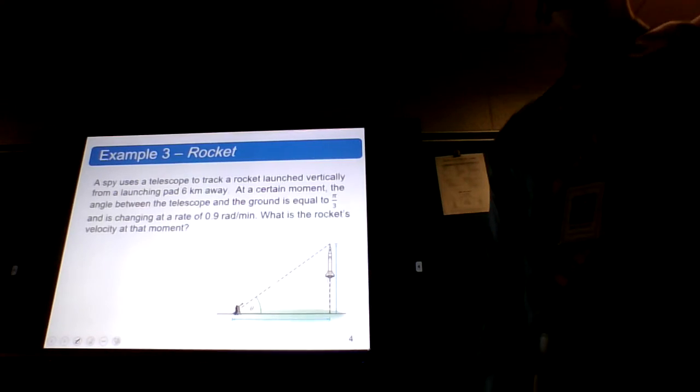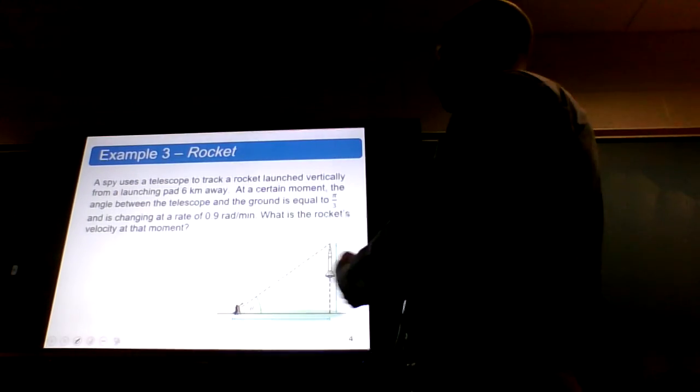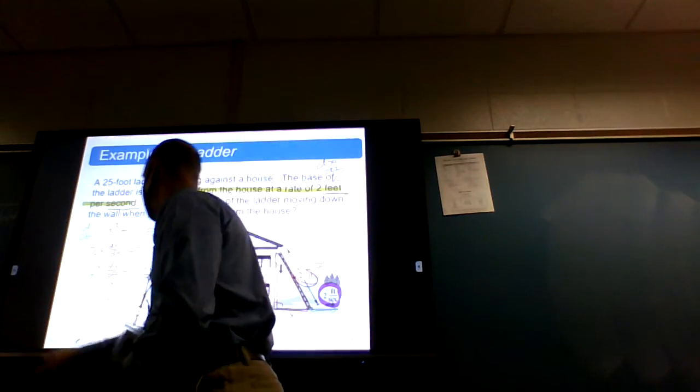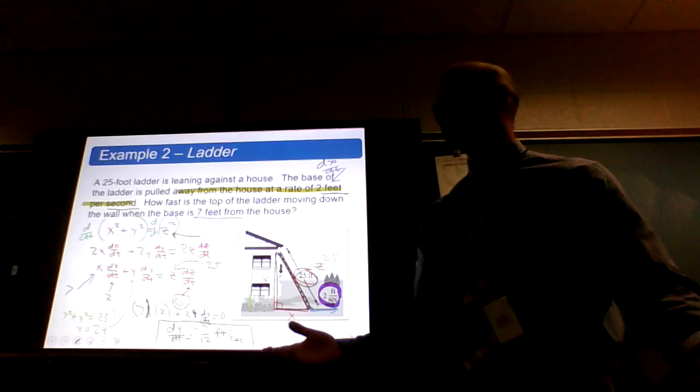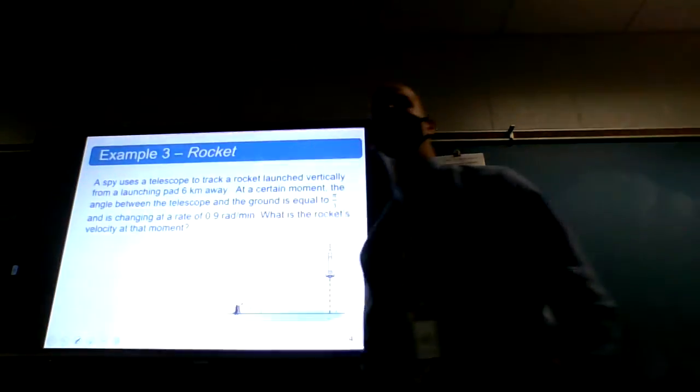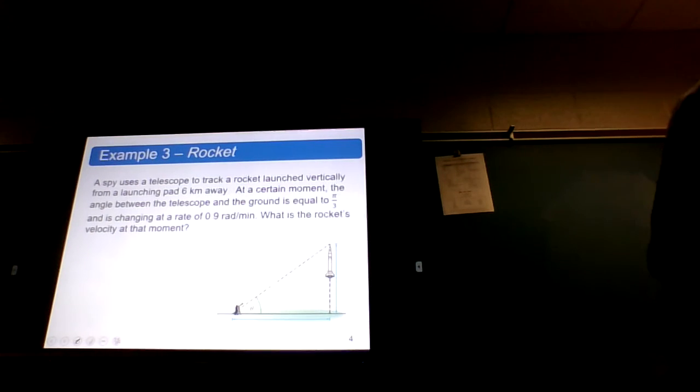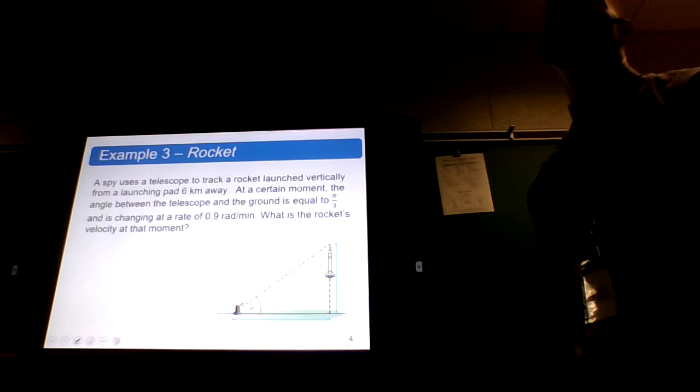By the way, could you see how this might be actually something, like the last one's pretty contrived, right? Like, who really cares how fast the ladder's sliding down the side of the house? I mean, really, who cares? I just don't want my dad to break his legs or whatever, right? But could you see how someone might want to know that? By the way, that's what calculus is all about. That's why this is such an important section. Calculus isn't about calculus. Calculus is about solving real-world problems that involve rates of change. And that's what the derivative is. It's the instantaneous rate of change, and that's what we're trying to find here.